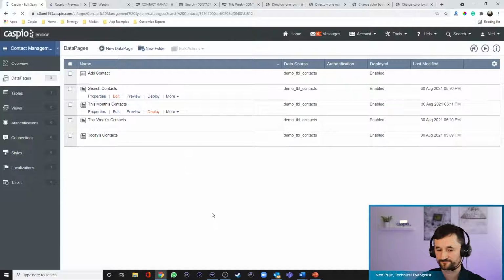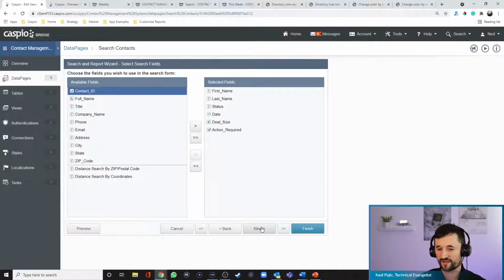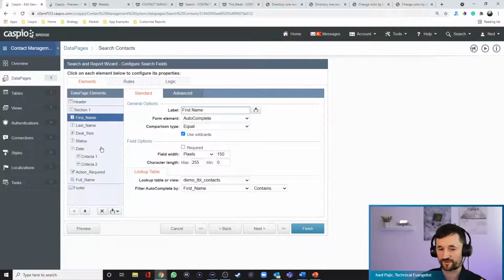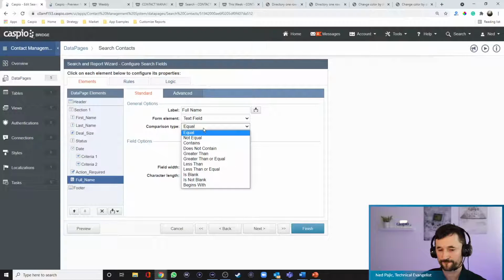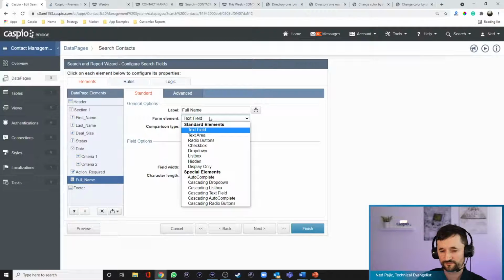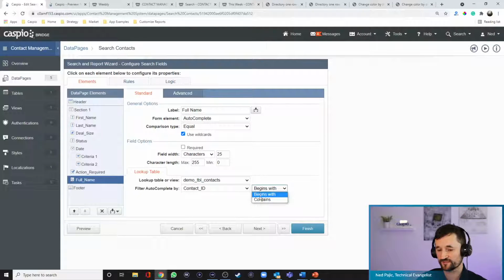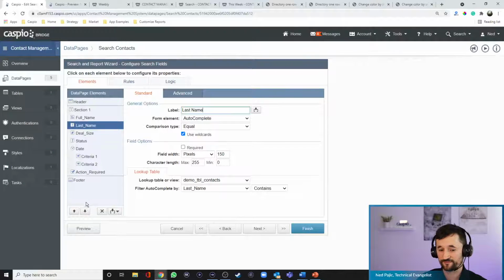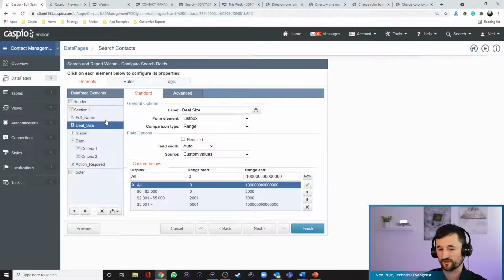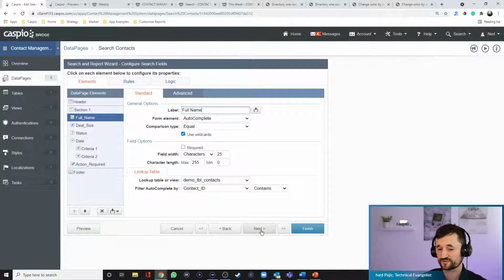click Edit. Next, next, next. Now, as I said in the search form, let me take a look at my options here for full name. Well, you might actually be able to do that. I don't think this was available before. Maybe this is new, but let's say we include the full name. Let's do contains. And then in that case, I don't really have a need for first and last name in my search form. I could actually now remove those two and just use the full name. Let's do that. Okay, and I'll once again use autocomplete with contains.